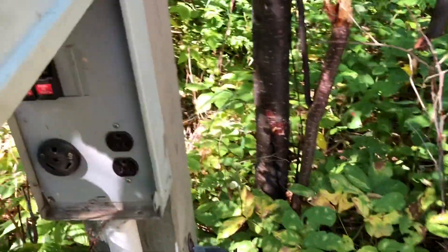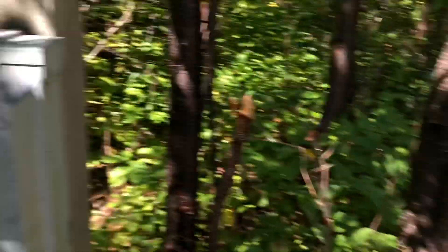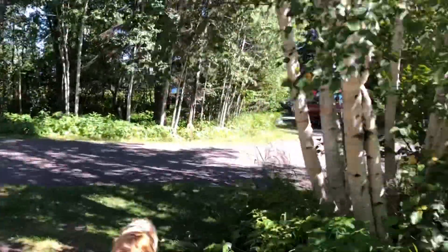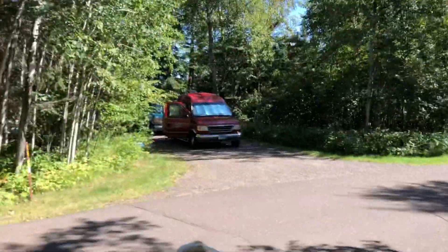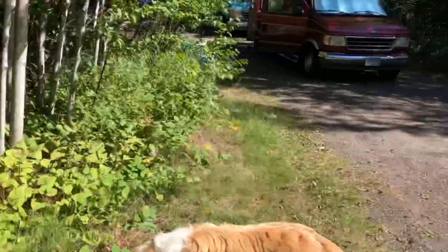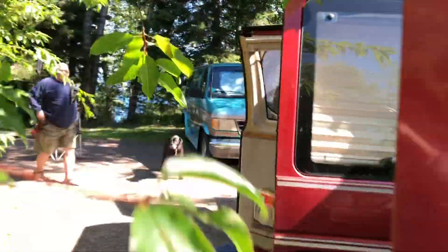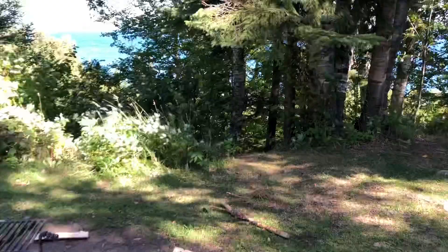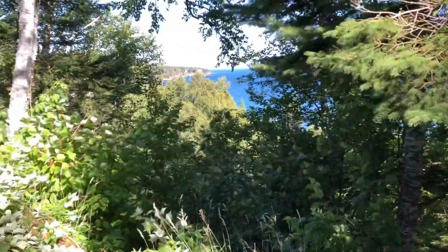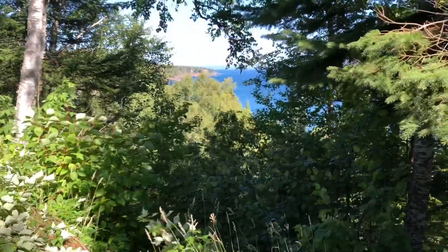Your electrical needs will be greeted with 30 amp — 110 or 120, I'm not sure. We'll take a gander at another occupied site. Site 28, home of the vans. I asked the occupant if we could look at the campsite and they said not at all. Again, site 28 — picturesque views, fire ring, electric. Let's go look at the walk-in sites.